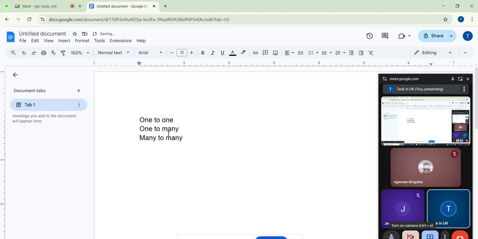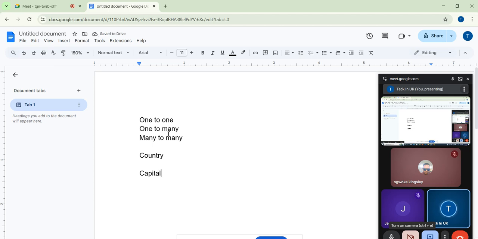Now, one-to-one is when one entity is linked to one of the other entity. I'll give an example that will make you understand it very well. For instance, let's say you have an entity called country. Country will have its own attributes, right? And let's say you have another entity called capital.